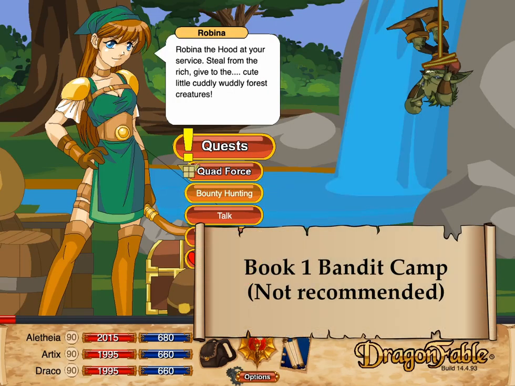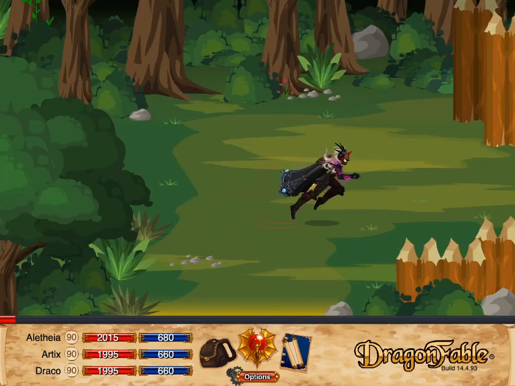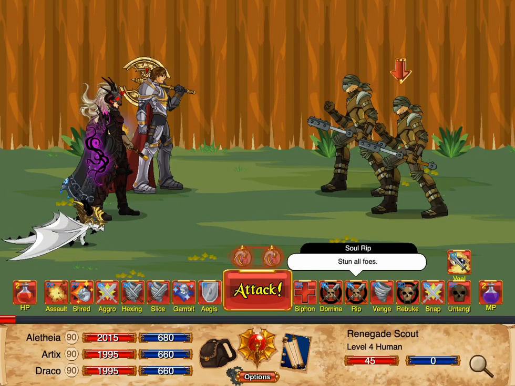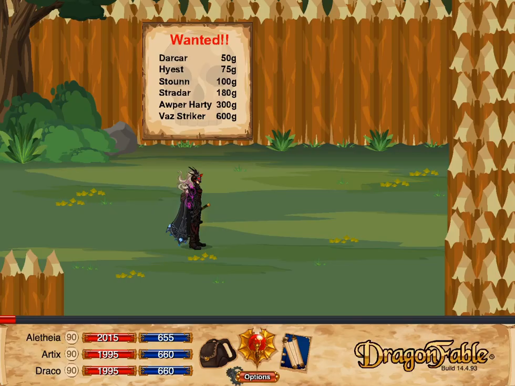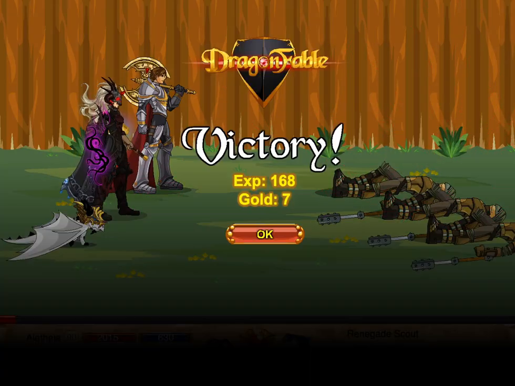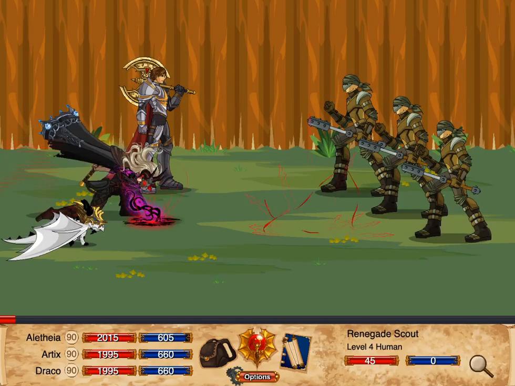An option that is sometimes recommended on various guides is the Book 1 Bandit Camp. This quest can be accessed by talking to Rabina in Book 1 Sherwood, and then heading right and up. The quest consists of fighting a series of low HP level 4 bandits, then a tougher boss fight. The boss bandit has a bounty that averages around 220 gold, and the other fights give around 50 gold.